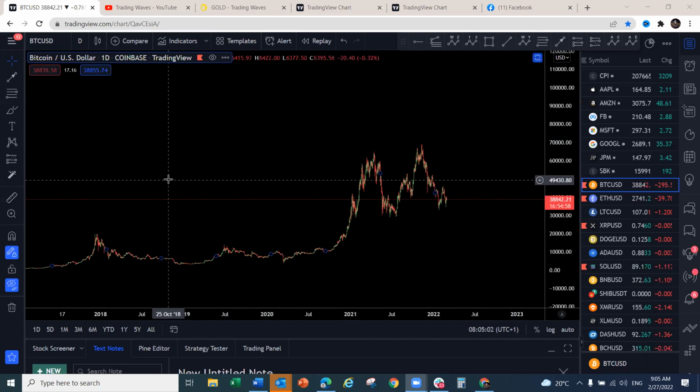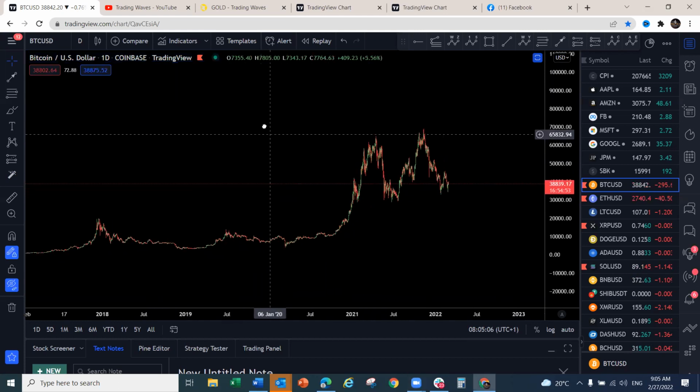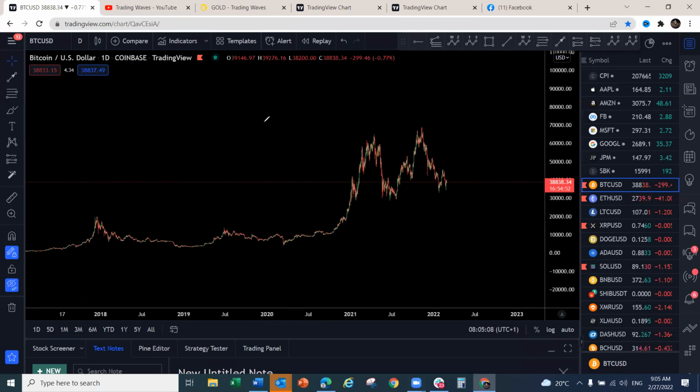So let's get started. This is Bitcoin on the daily. Let's start with Bitcoin. So this is the structure that we're looking at here on Bitcoin, for this to push lower here and make a continuation to the upside. If you've been watching this for a while, you remember that we expected this one to be a wave 4, as in the previous videos. We were looking for this one to be a wave 4 and continue to all-time highs here. But after the adjustment, we said this looks like our wave 4 now, and we'll be looking for this one to come around this level and push to the upside.